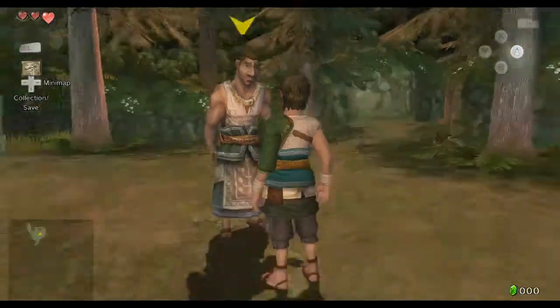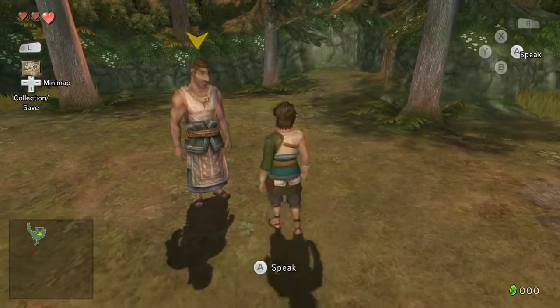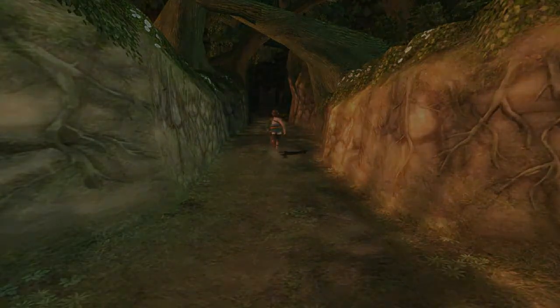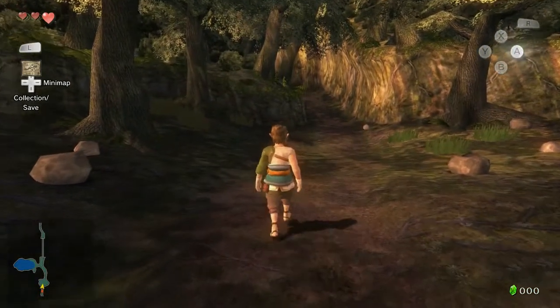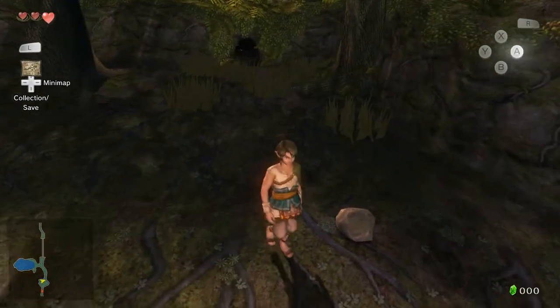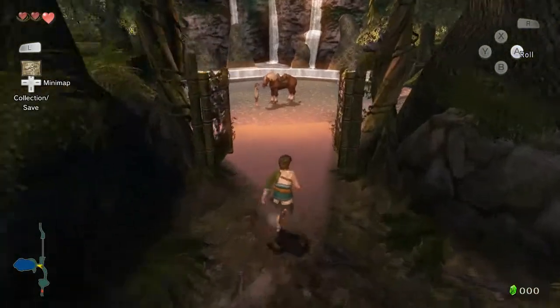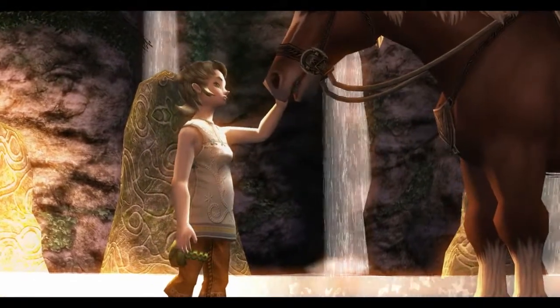Come on, hurry on up and bring Epona with you. I'm doing voices for the characters since they don't have dialogue. It looks and feels so good — the last time I played this was on the Wii, and that sucked. The Wii controls with the remote and swinging your sword around just never worked out, and it's a shame because this is an amazing game. I've never actually beaten this — I've come close, but I've never finished it, so I'm interested to see if I can complete this journey on this playthrough.